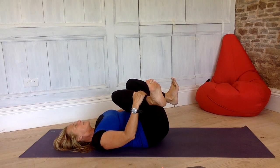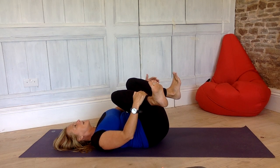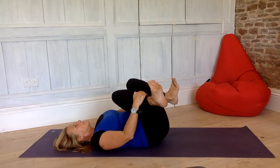Again, breathe deeply. Again, listening to your body, reaching away and down with your bottom. As you bring your knees in towards your chest, you'll be getting that stretch. Deepen your left buttock this time. Again, use the exhale, deep inhale. Long exhale, feel those muscles letting go.